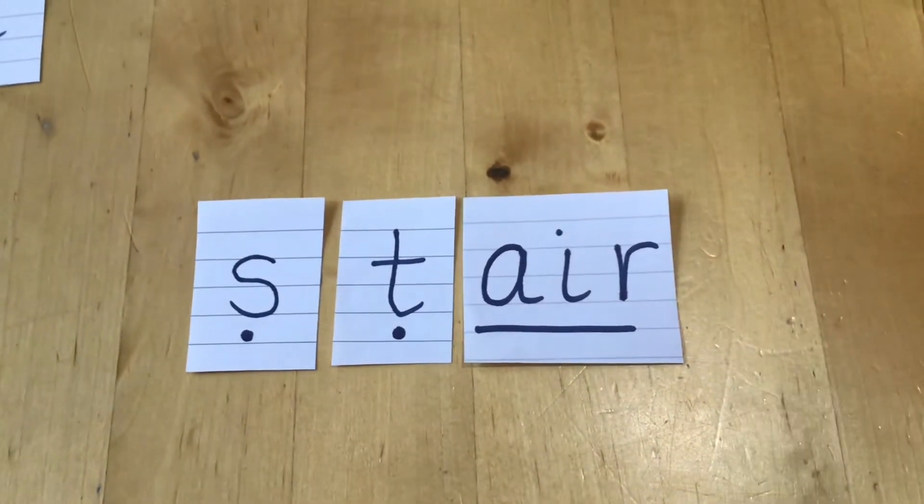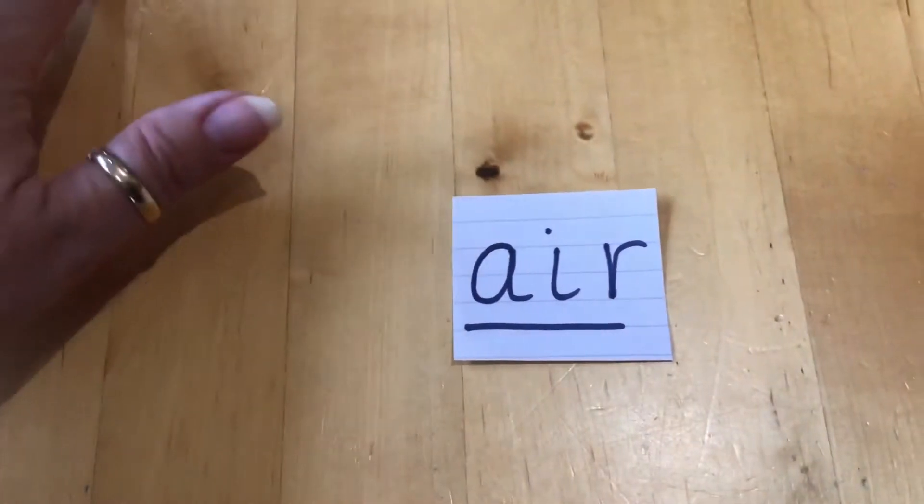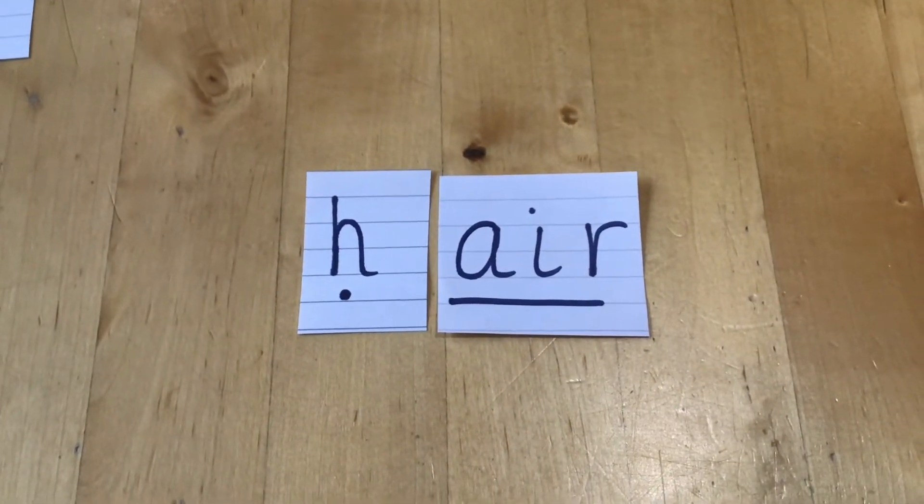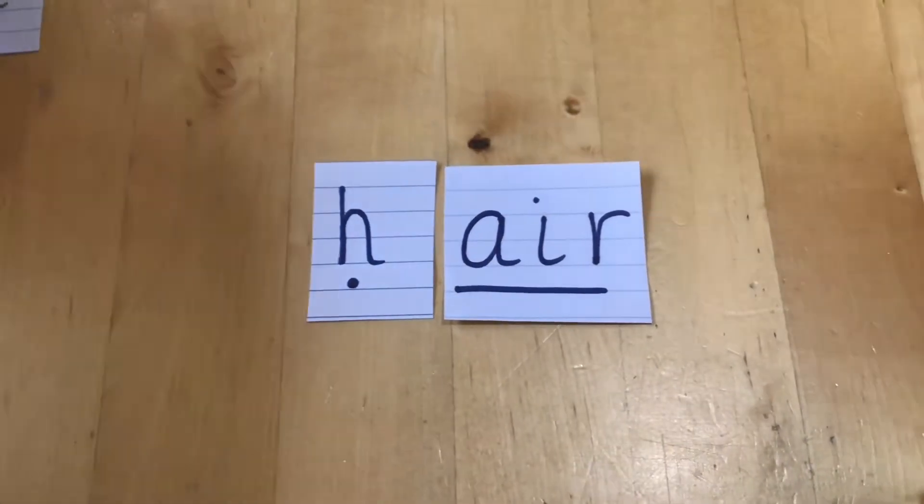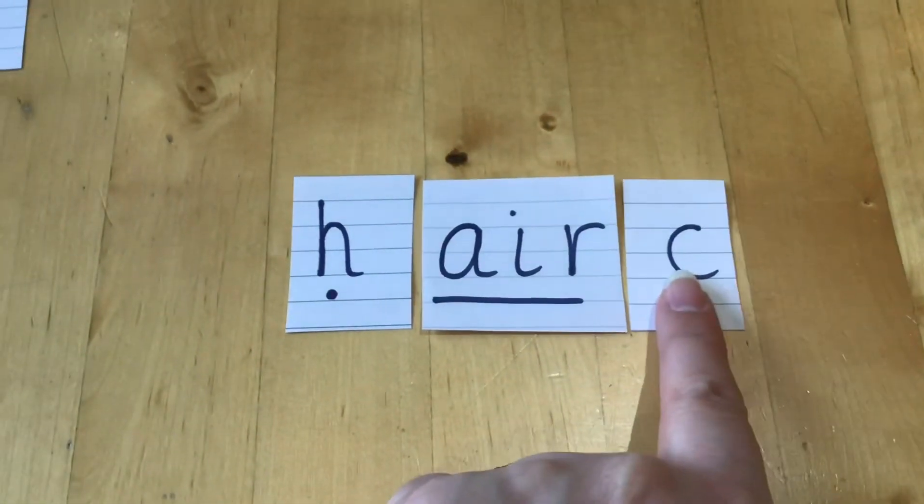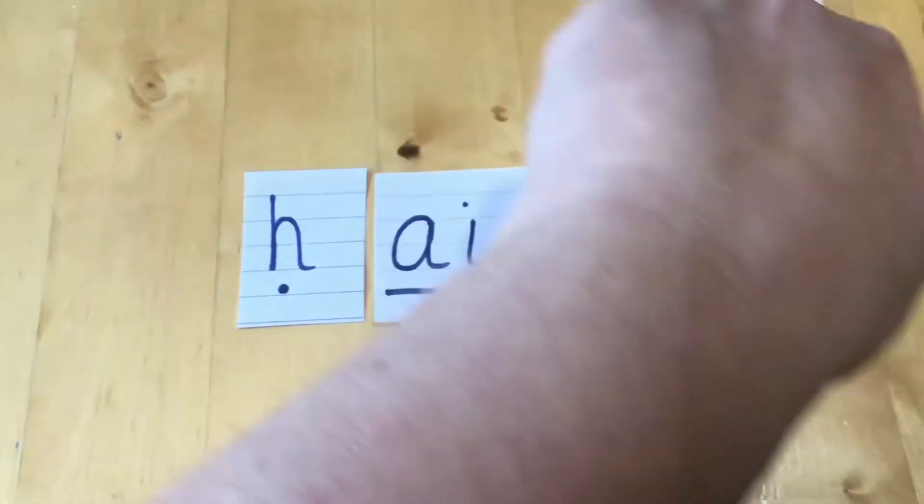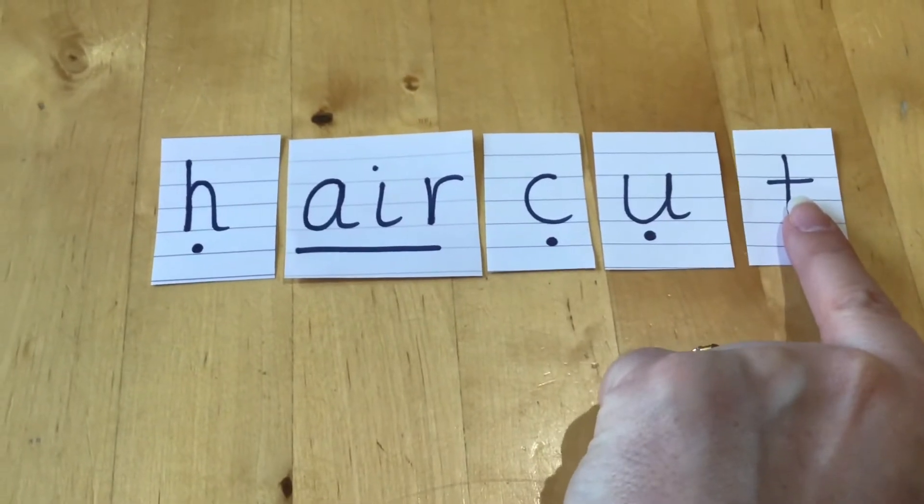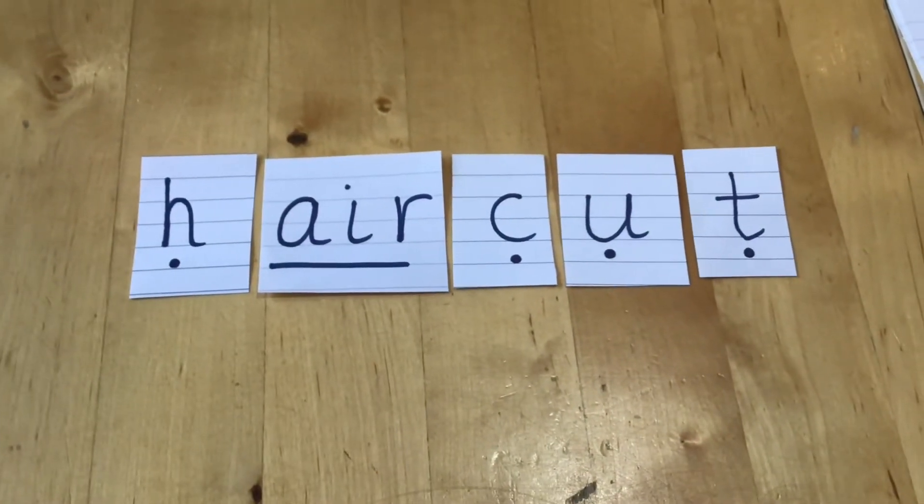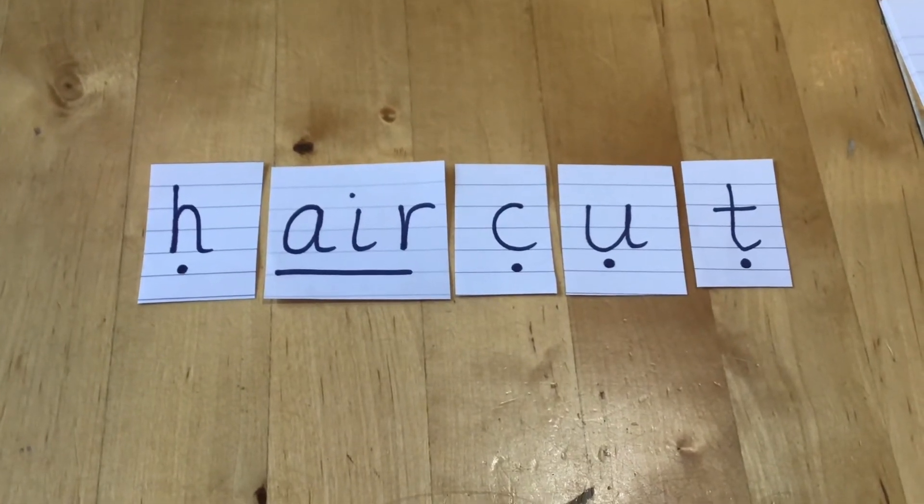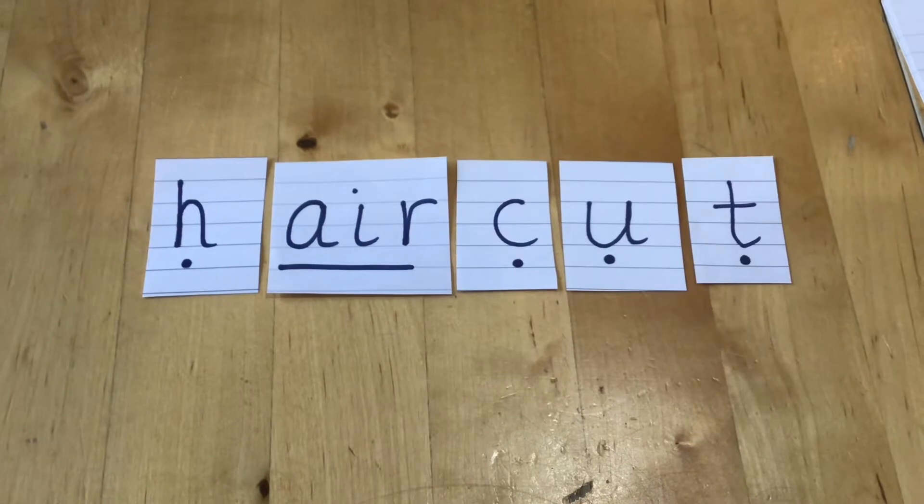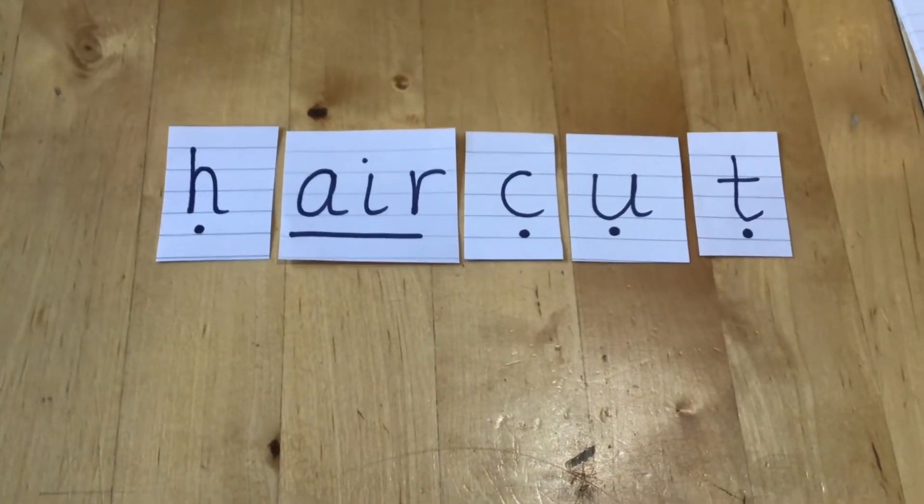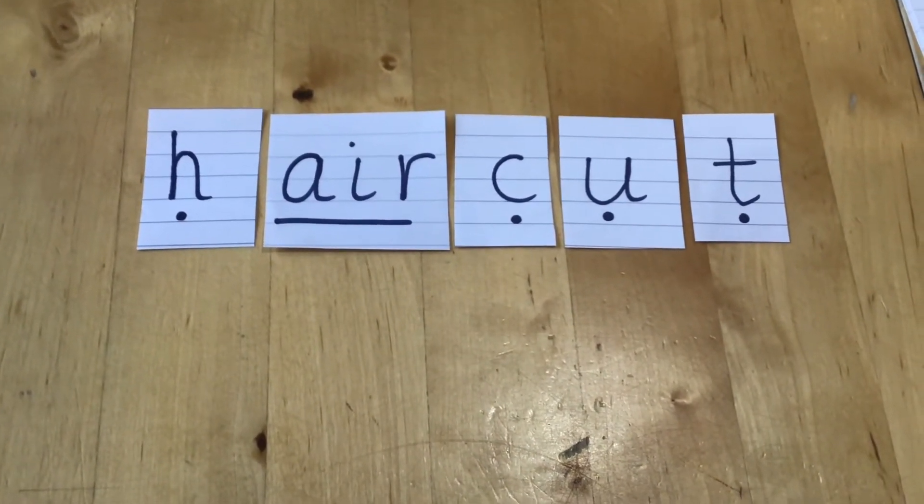See if you can work out this one. It's a pair in front. Hair. Well, that's easy. But then, look what happens when I add this. Haircut. Hair. C. A. T. Haircut. I desperately need a haircut at the moment. Isn't that clever? So air is a very, very helpful phoneme in that word there, isn't it? It's just so tricky to spot their special friends sometimes.